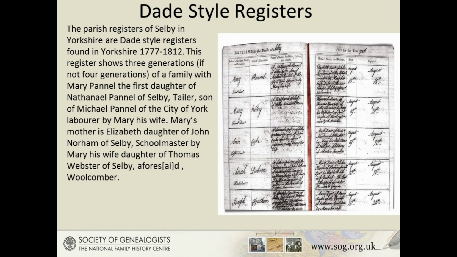Many of the West Yorkshire registers created from around 1777 until 1812 are far more detailed than most parish records. If you're lucky enough to find a forebear in what are known as Dade's registers, named after the official that instigated them, you'll discover their parents' and even grandparents' names, occupations and addresses are noted. You'll see similar informative registers used in the Diocese of Durham and occasionally elsewhere, but of course these extra generations and details are rare after the rules regarding registers were introduced in 1812.